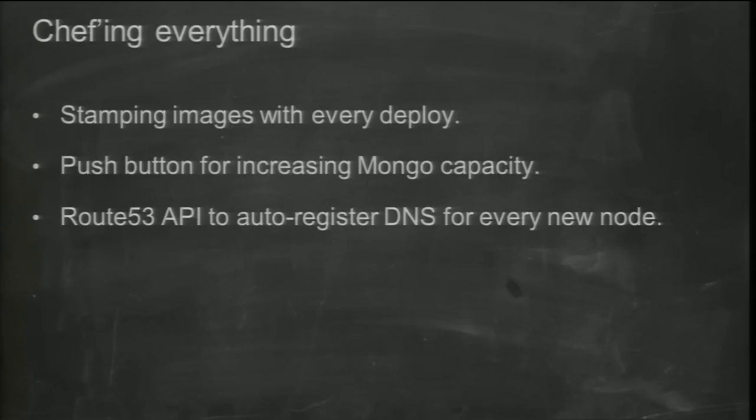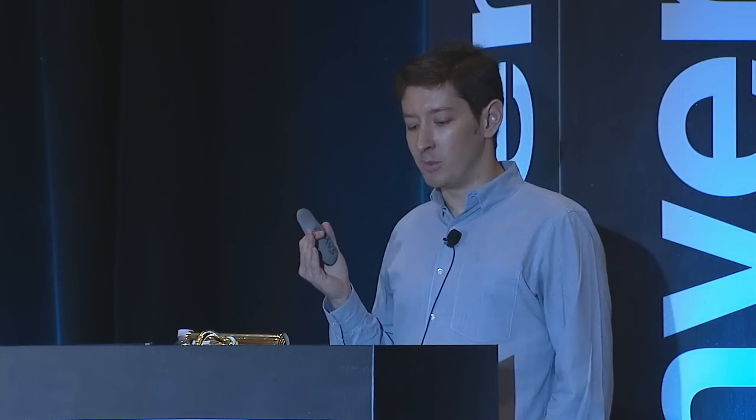So that's been great. We also have this push-button process for increasing Mongo capacity. We snapshot our master Mongo all the time, and then with one push of a proverbial button, we can get another server to spin up from that snapshot, stripe itself across many EBS provisioned IOPS instances, join the replica set, and get moving in a matter of minutes. This is super powerful. Managing this stuff yourself is a nightmare.